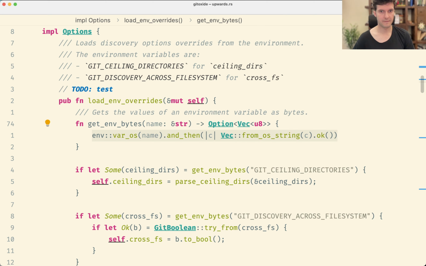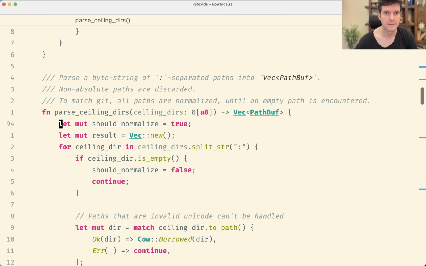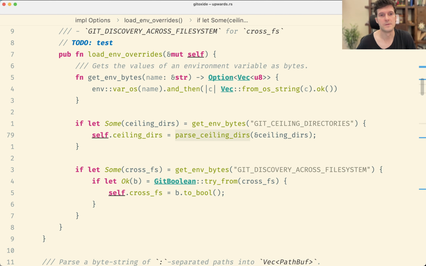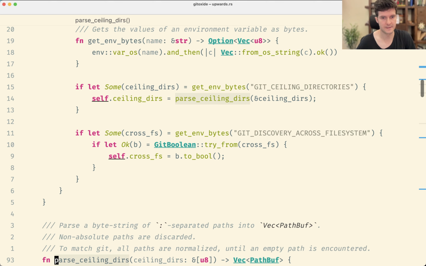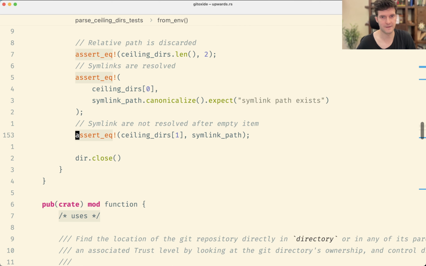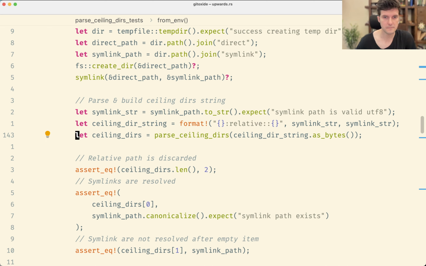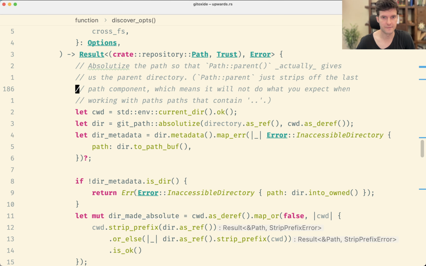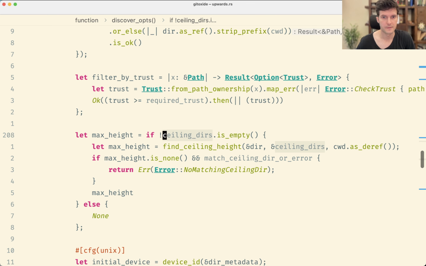Let's validate. Yeah, parse ceiling tiers. That's also something that is used in there only, but we want to test it, so we have to leave it outside. That's fine. Now, for the function itself, ceiling tiers, find ceiling tier height.